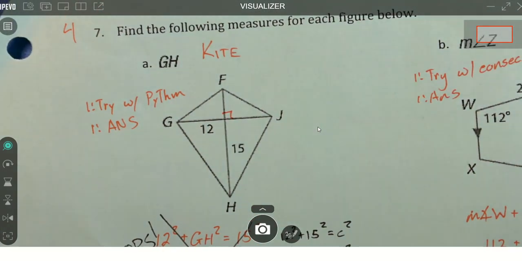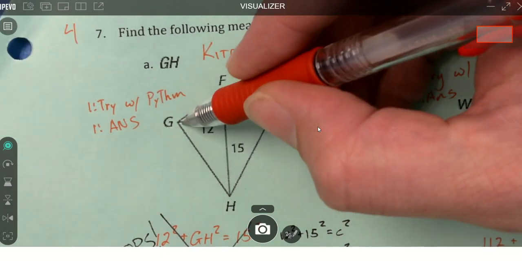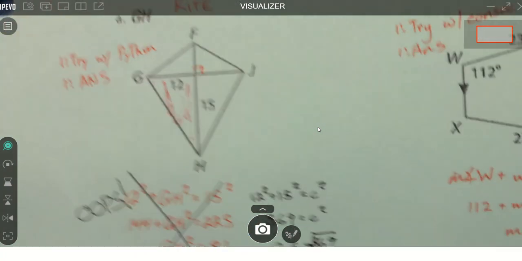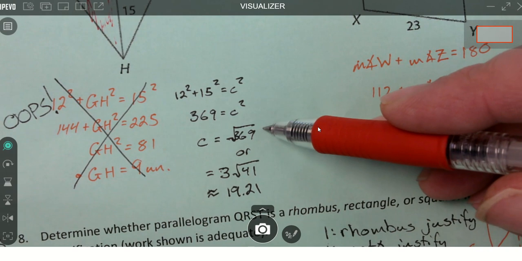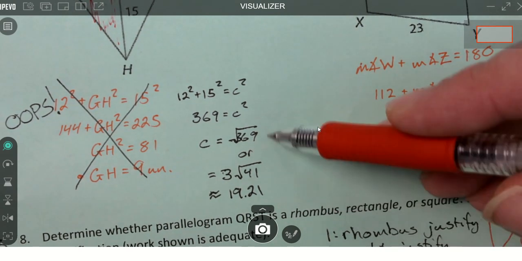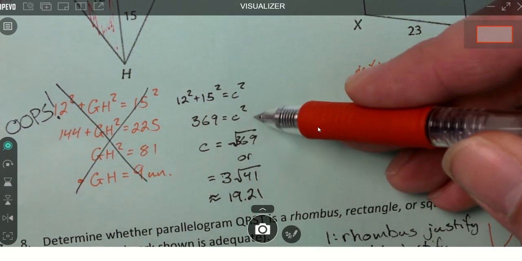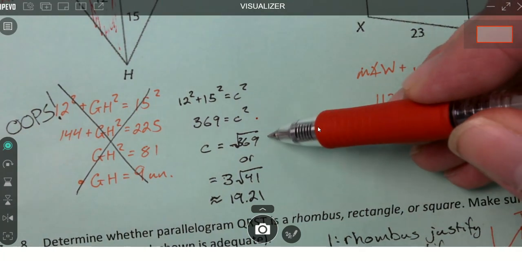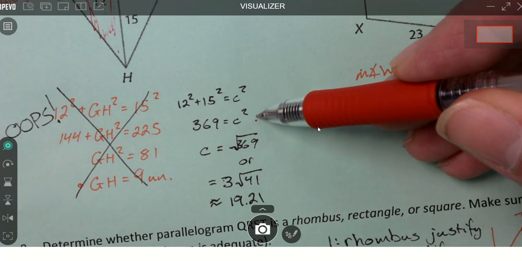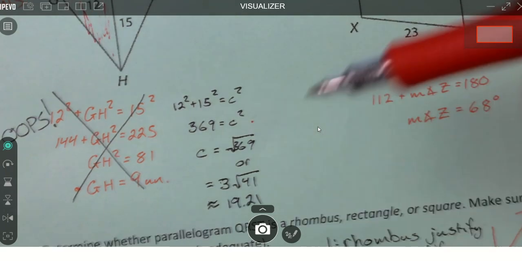But I'm looking for 2 points on this one. If it's a kite, that's a right angle. And if that's a right angle, then I now know 2 of the 3 sides of this lovely right triangle, and the Pythagorean theorem is back at it. You should come up with the square root of 369 or 3 root 41 or about 19.2. Any of these are okay. A lot of people in third hour stopped here and thought they were done. If they stopped here, have they really told me what side C was? No, they told me what C squared was. They need to go one more step. If you stopped here on yours, I will take off half a point for it, just so you're aware.